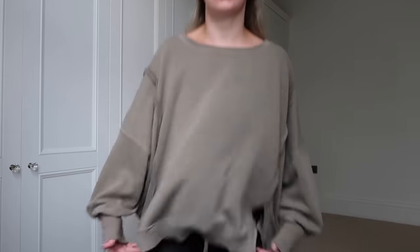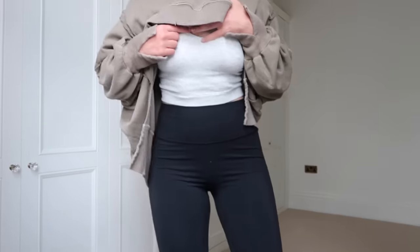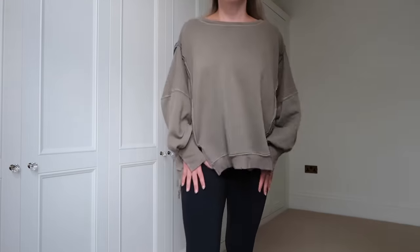I am wearing a brand new cozy top — I got this from Three People recently. I ordered a couple of bits and I love it so much. They do a couple of varieties in different colors; this is in a small, so they are quite oversized already but just the perfect super soft, cozy oversized throw-on sweatshirt. I've got a little ribbed crop top from Primark underneath, some leggings — these are my Lululemon-style leggings on Amazon that you can get for cheaper, I'll leave those linked below — and just some cozy socks.